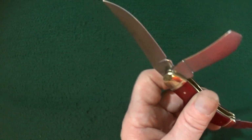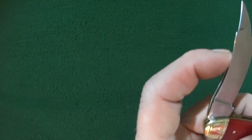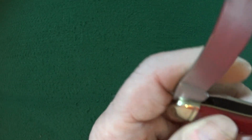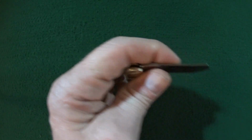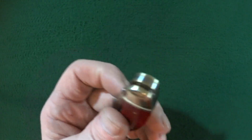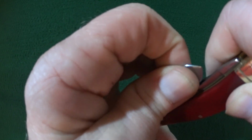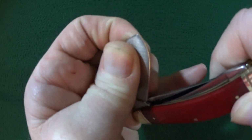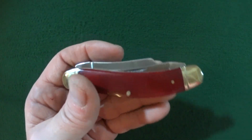Now you're going to notice that I'm going to be taking this knife in and out of the frame quite a few times just for the sake of opening it, and it's a little awkward for me, and I don't want to bump the camera as well. So I'm going to go ahead and close all of the blades, and now the spade blade is actually the only one of the three that is pinchable. What I mean by that is that you can just simply pinch the blade without using the nail nick to open it. The rest, you do have to use the nail nick.